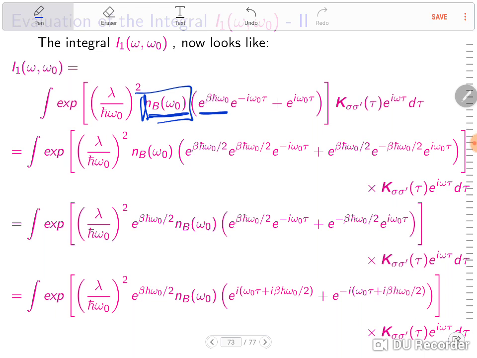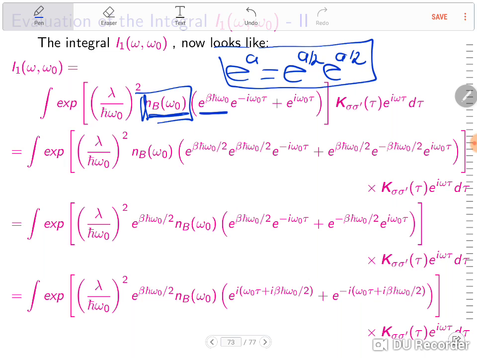term here. And what we're going to do is that we're going to split a little trick here. This any term, so for instance e to the a, it can be said that this is equal to e to the a halves times e to the a halves. So this little trick we have played. So by replacing this e to the beta h bar omega 0 by e to the beta h bar omega 0 half times e to the beta h bar omega 0 half. And on the other side, since here we don't have any e to the beta h bar omega 0, but we have a 1, and we know that e to the a divided by 2 times e to the minus a divided by 2 is equal to 1.